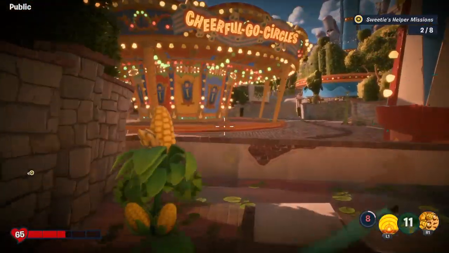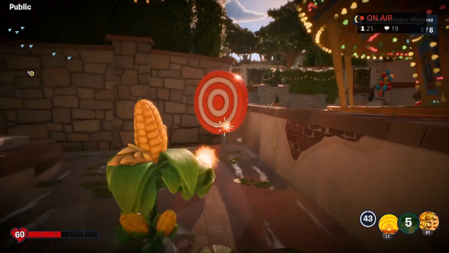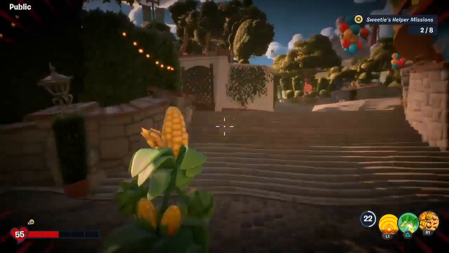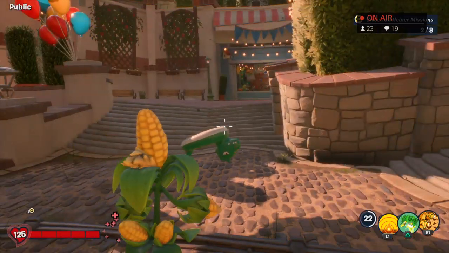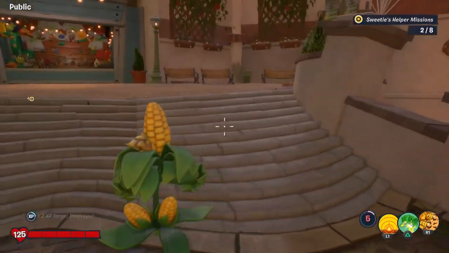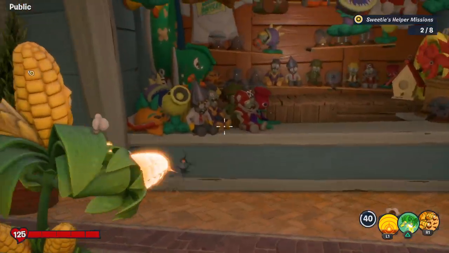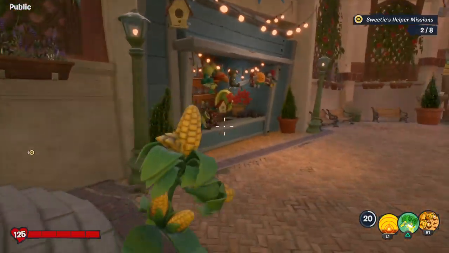Alright, what do we have here? Cheerful gold circles. Any gnomes found yet? I haven't found any gnomes yet, but I'm not really... I mean, if I find them, I find them, but I'm not searching yet. Taking a look around. I'm on 55 health. So your health doesn't regen? Oh, there we go. Get XP, a little bit of XP for destroying the targets there. I wouldn't be surprised if there's a gnome here somewhere. I don't know, there's globes everywhere. You can't destroy the stuffed animals? You could in the second Garden Warfare.